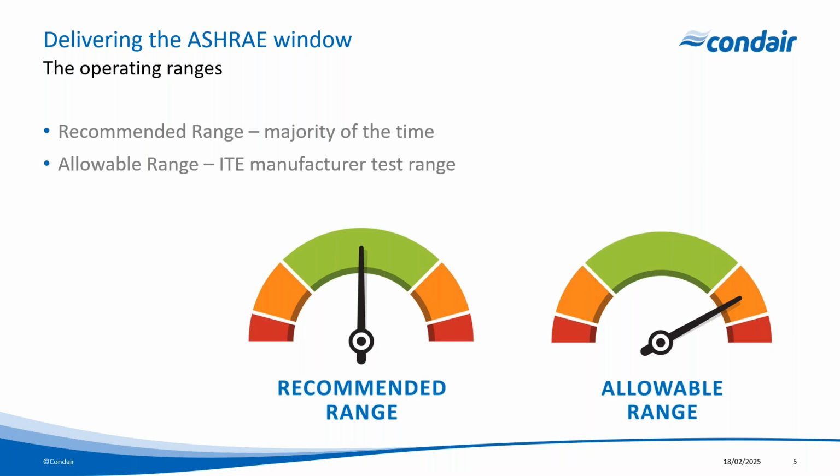So the key takeaway on this slide is that the IT equipment should operate within the recommended range for the majority of the year, and the allowable ranges were specifically created to allow for excursions that are not outside the capability of the IT equipment under extreme load conditions. And the actual range is where the facility and or the IT operator decide to operate their equipment, and is really going to be a balance between optimizing efficiency, total cost of ownership, addressing reliability issues, as well as improving performance.